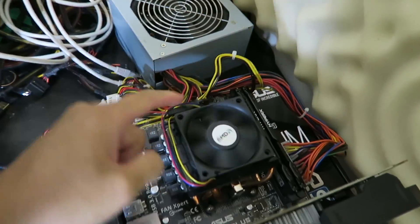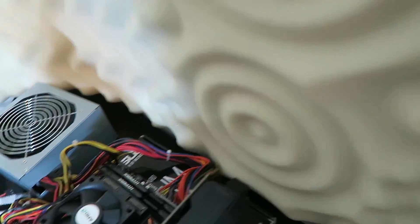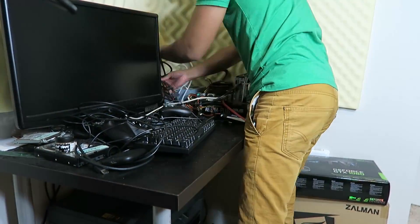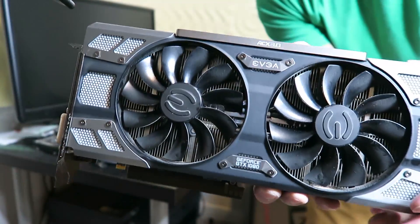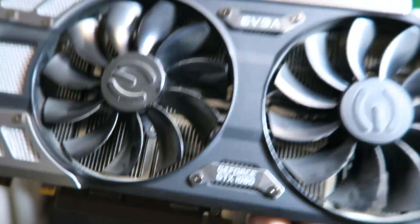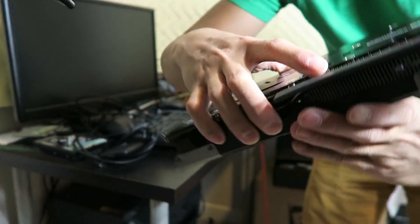This is going to be the test bench to test the card out — it's an Athlon 860K with 8GB of DDR3 RAM. Since I didn't really get to show the card while we were at Starbucks because I put the camera down, here it is now. Pretty clean, dust free.